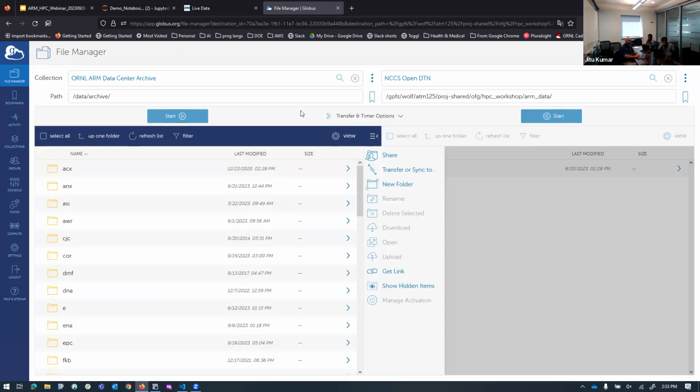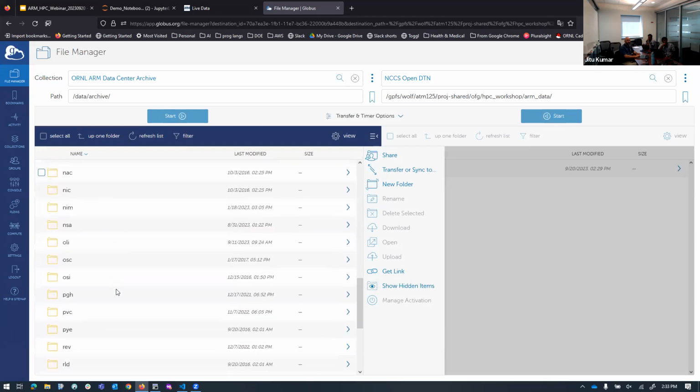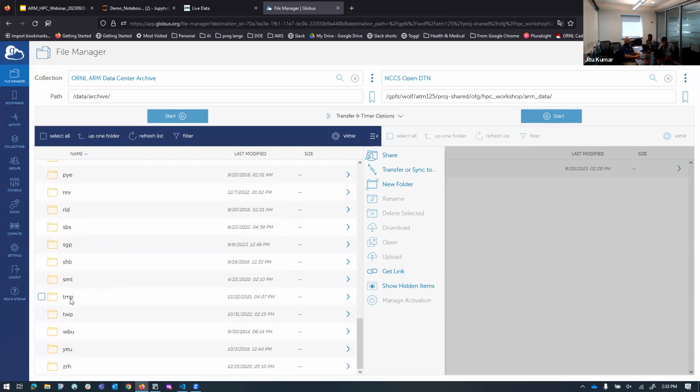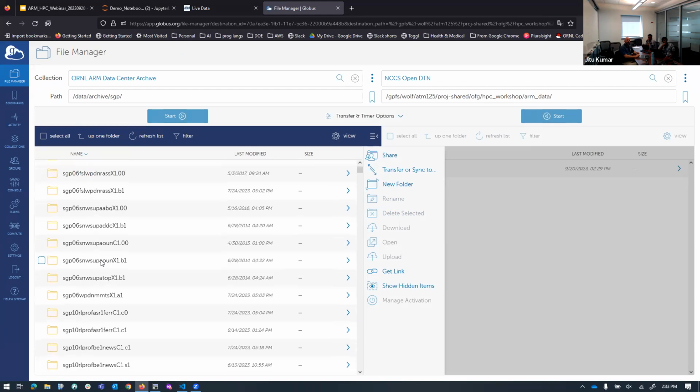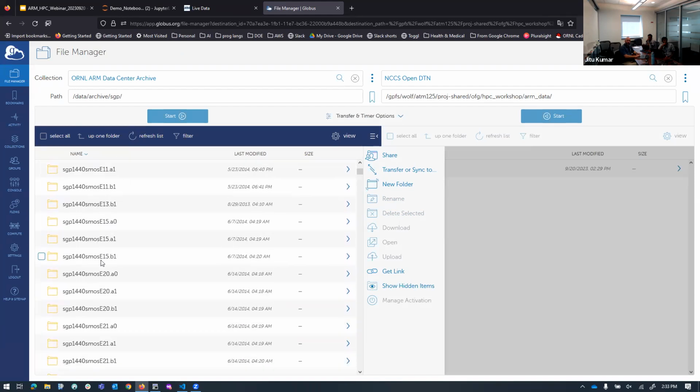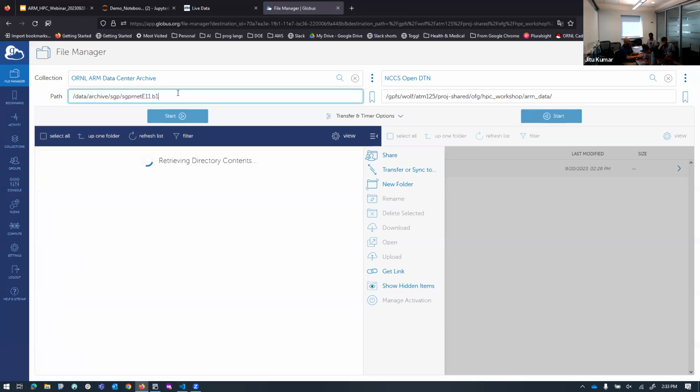You'll notice that this takes you directly into the Data Archive. These are all of our sites. We could go into any of them. And if we have some knowledge about the ARM data stream system, I could go and find the data we just downloaded using the ARM Live client.